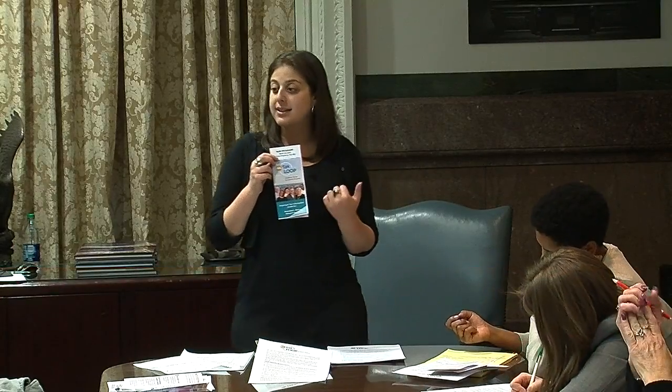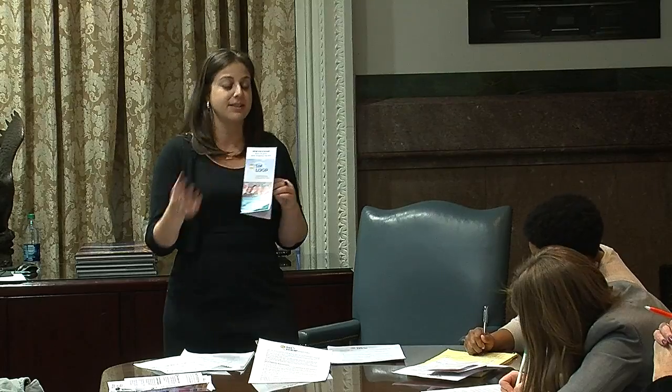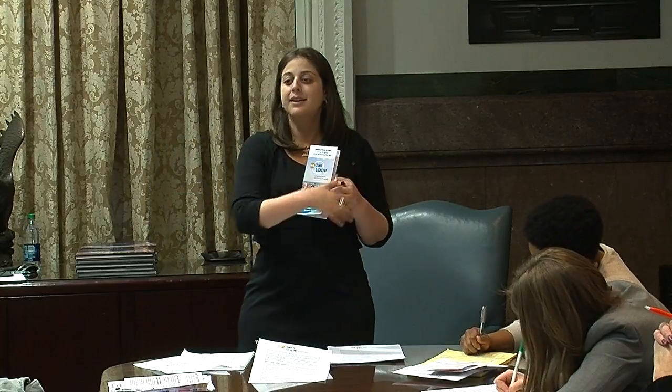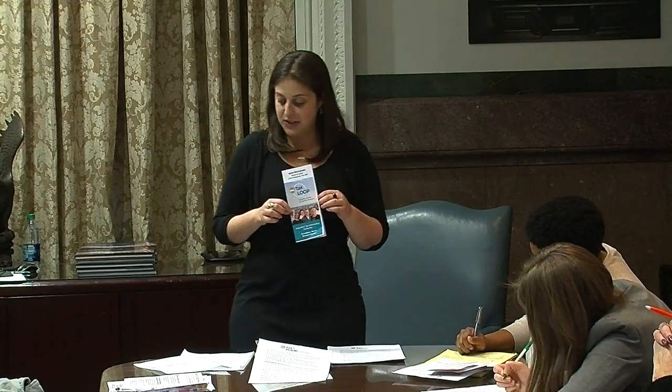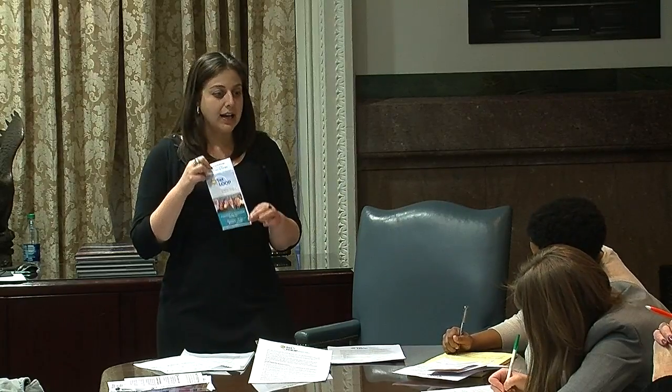Again, the folks who got a tax abatement should not be getting that. And that's whether it's a current tax abatement or one that expired on that property. If the property ever had a tax abatement, then they won't be eligible for this because basically they got the benefit of the tax abatement. You don't get to double dip and get this one too. So that's the way it's set up. So that's the brochure, and that'll be online as well.